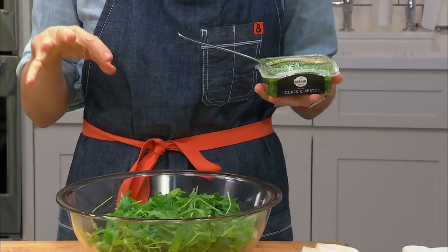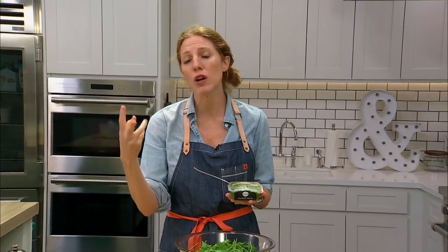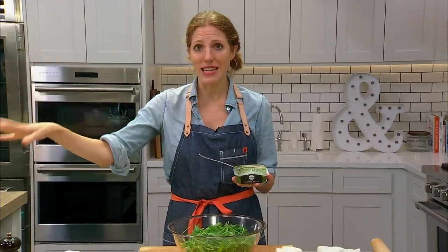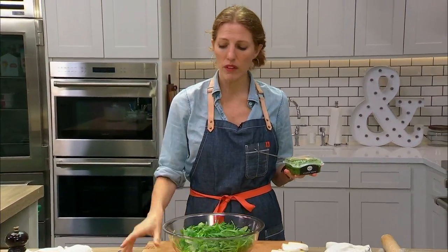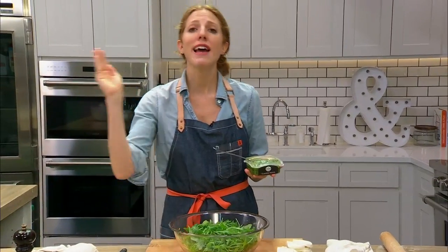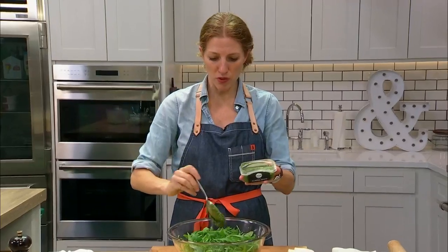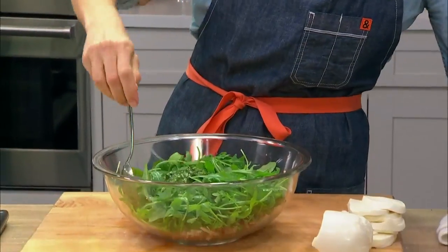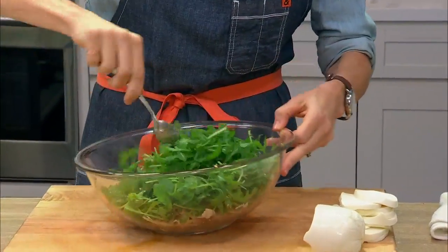Okay, so the part of the recipe that was for the pesto is like 2 cups of herbs, some garlic, and some olive oil. So I don't necessarily know how much that yields in my memory. So here's another good rule. You can always add more. You can't really take it out. Okay, so I'm going to start with this nice spoonful. We'll give this a toss, maybe a little more. And if I have to add more, great. I'm just going to give this a toss.